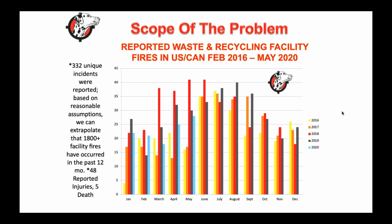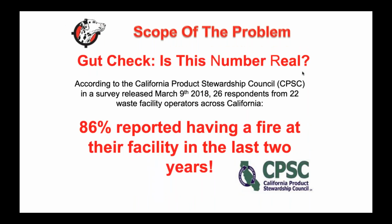we've always had traditional hazards. We've had a ton of hazards for years: aerosol cans, butane cans, and pool chemicals, those types of things. But there's really been an onslaught of lithium-ion batteries that have hit the industry. And I've been tracking the reported fires for waste and recycling facilities since 2016. It's an ongoing effort, and we're basically seeing that 2/3 of most, or 86%, according to the California Product Stewardship Council, have had a fire in the facility in the last 2 years.